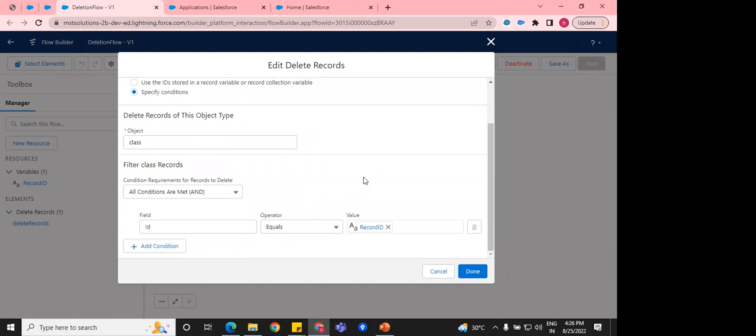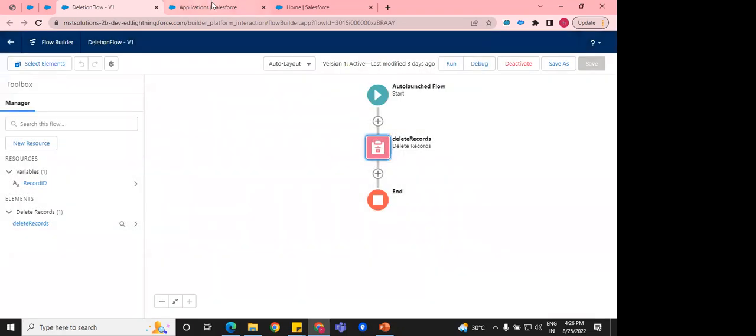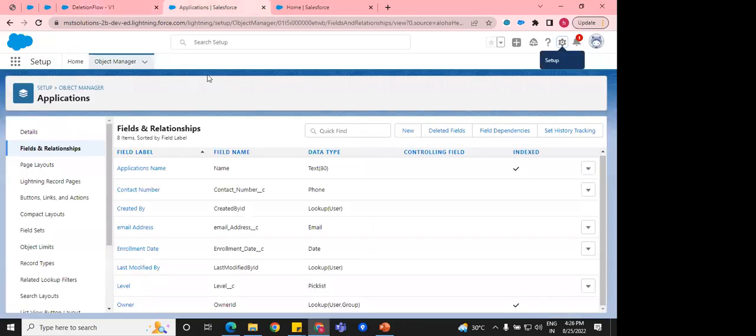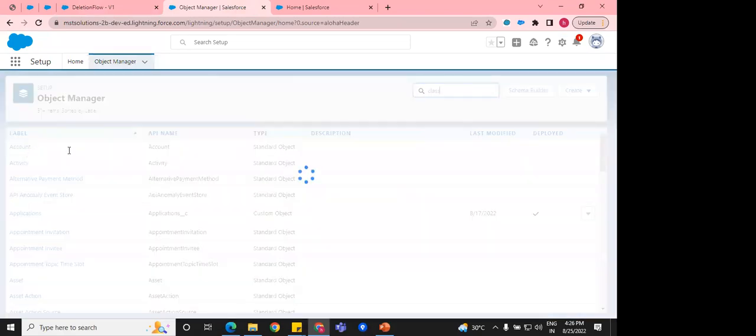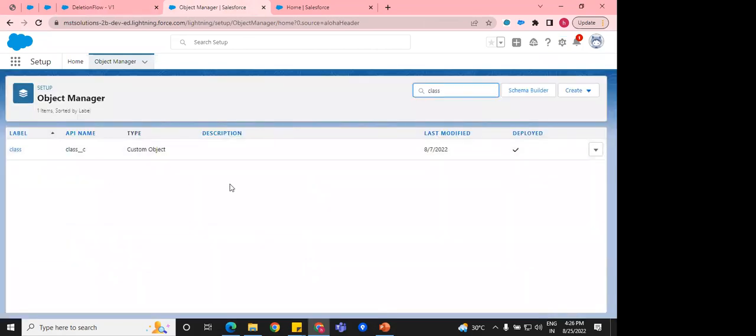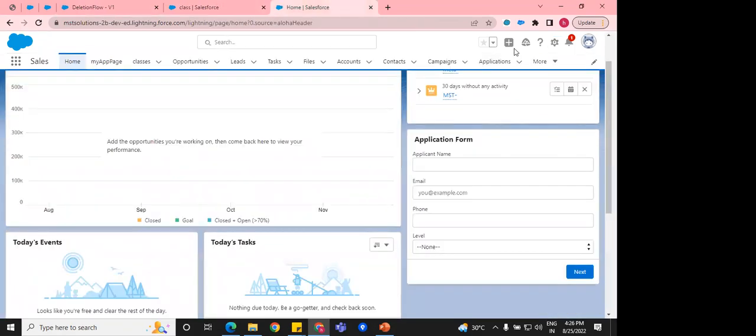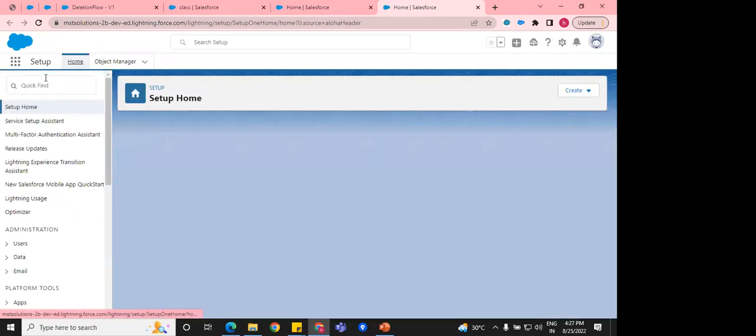Okay, here you'll be having two questions. What's this record ID and why is it being assigned here? Let me clarify it here. Let's start from the start, meaning let's start from the process builder. Before I go there, I'll also open the class object wherein this flow is working. Give me a minute. Okay, I have a custom object and I'm opening that, going to setup, and I'm going to show the process builder that is initially starting up the entire process here.